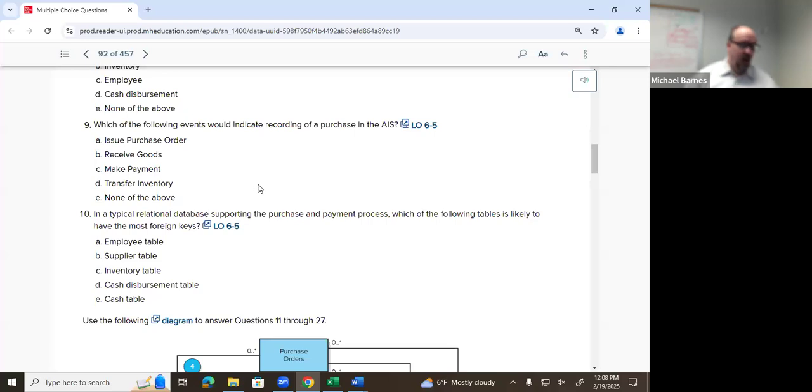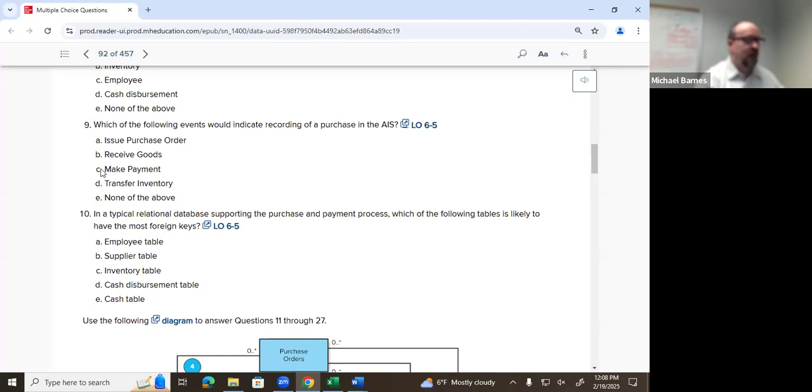All right, so let's go through the answers. Issue the purchase order? No. Issue the purchase order is basically saying we want you to do something for us, but the vendor's no longer done the thing for us. So they say receive the goods. There we have our recognition event. That's where we record the purchase transactions, where we record the receipt of the inventory or the purchase, and we recognize the accounts payable. So B is our answer.